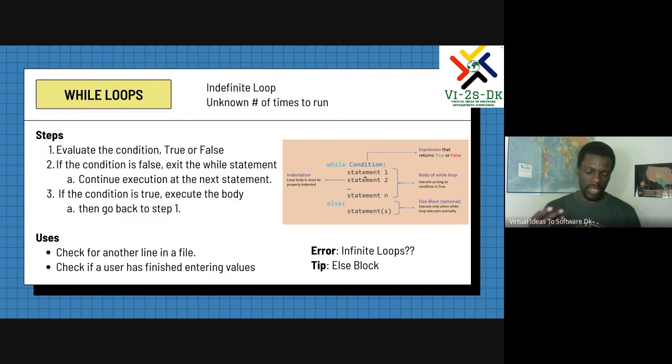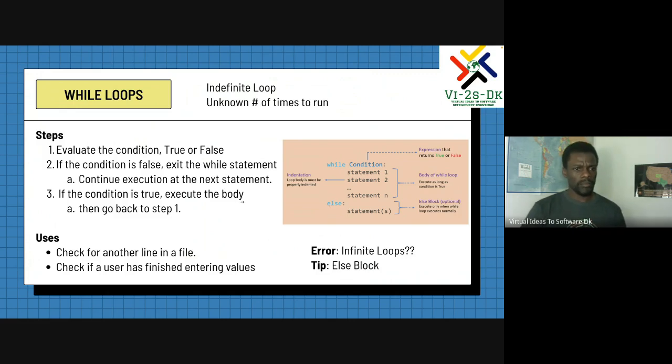Just like the compound statement we talked about yesterday for the if else, okay? A compound statement ends with a colon. So after that colon, this block of code gets executed if this condition is true. If the condition is not true, the whole block of code is skipped and you go to the next line of code. Does that make sense?